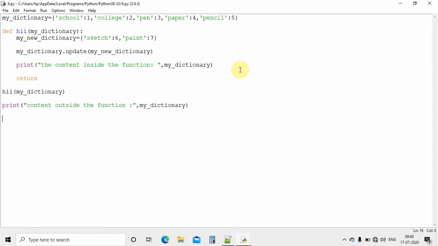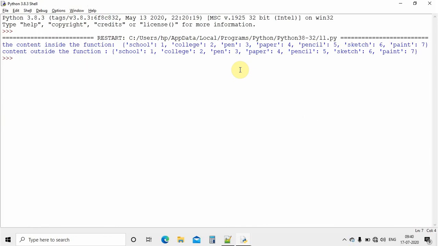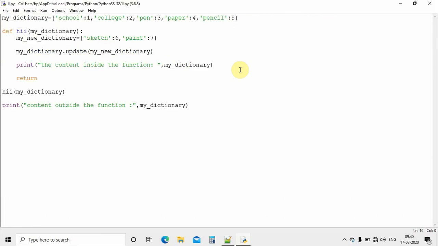From this I can conclude that the changes I make in the function are reflected in the main program. So Python behaves like a pass by reference language, because if it were pass by value, the changes would not be reflected in the main program. They would be confined to the function hi. But that's not the case.